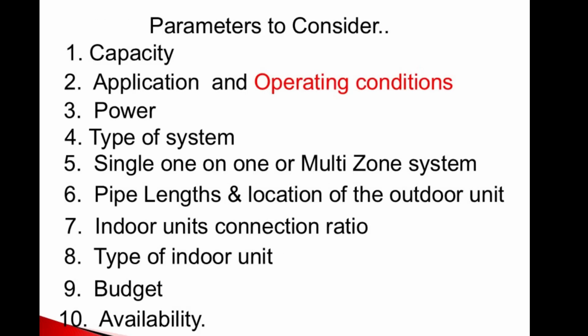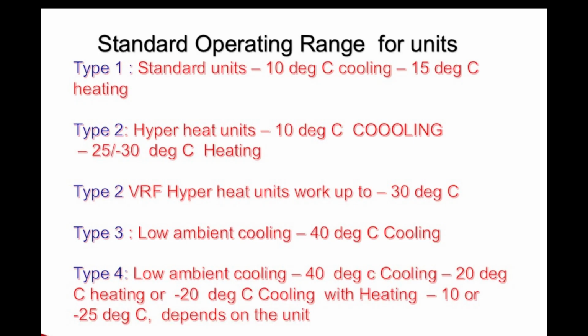Now that you're familiar with the 4 types of applications, let's explore the operating range required for the outdoor unit for each type of application. Type 1. Standard split unit, summertime cooling, and shoulder season heating. Typically, for this type of application, you can choose either a standard cooling-only unit or a heat pump unit.